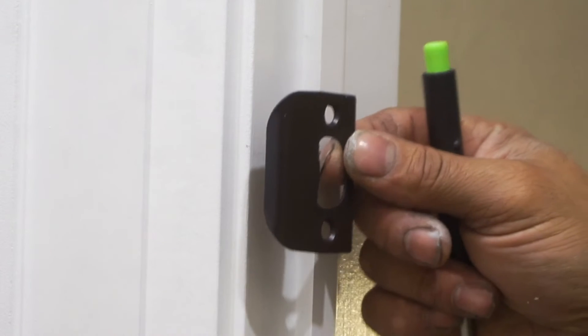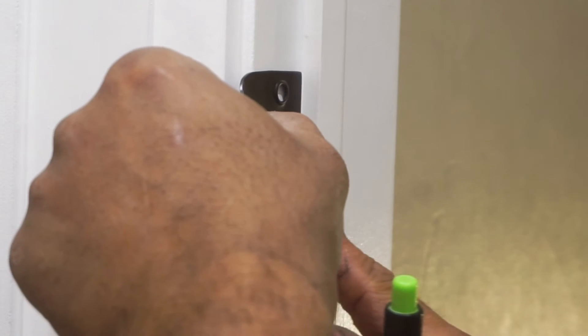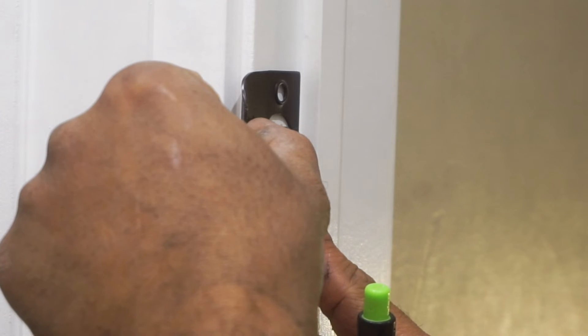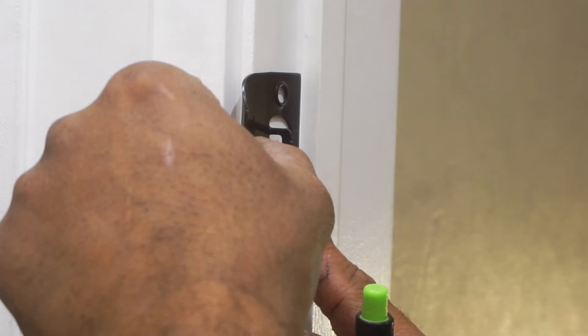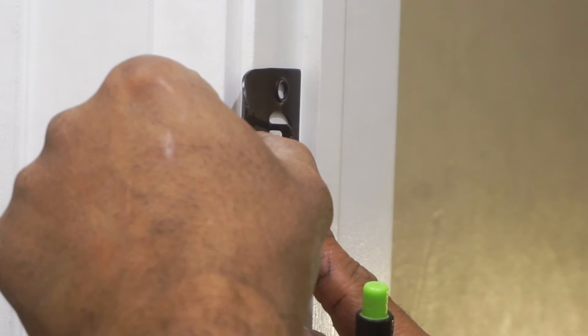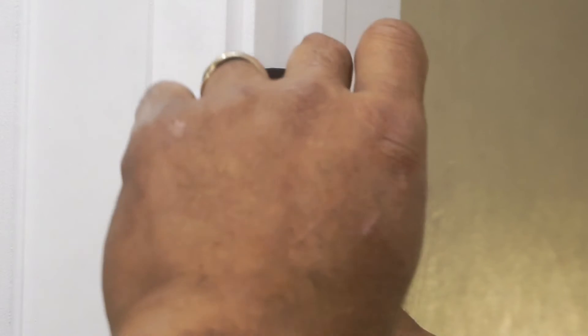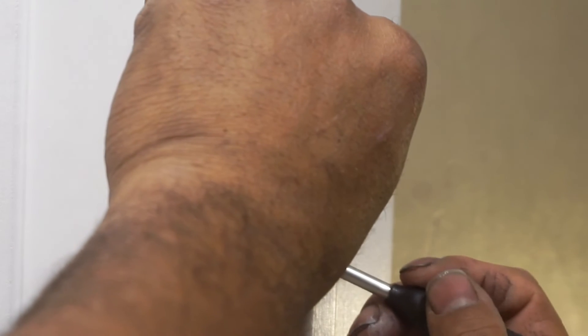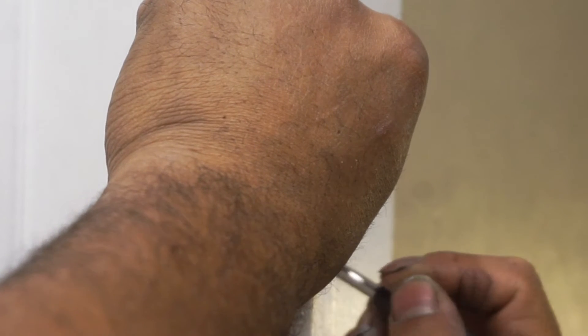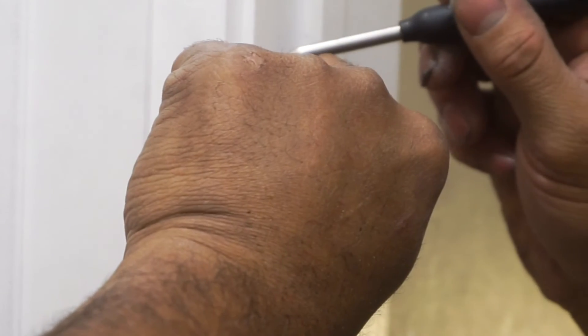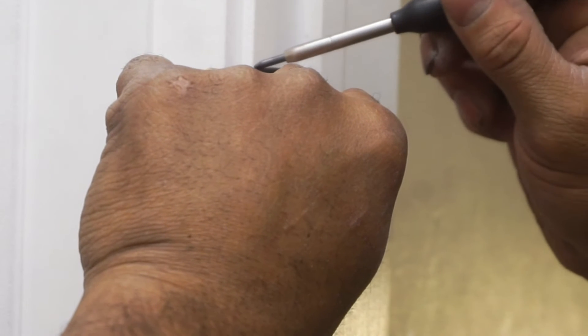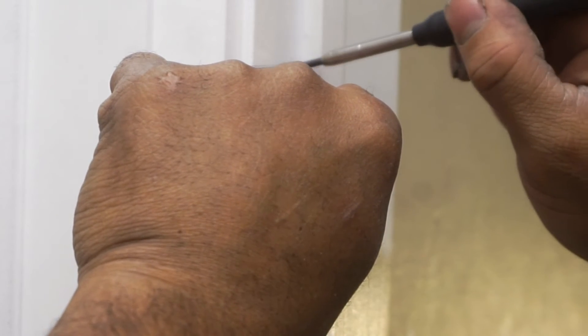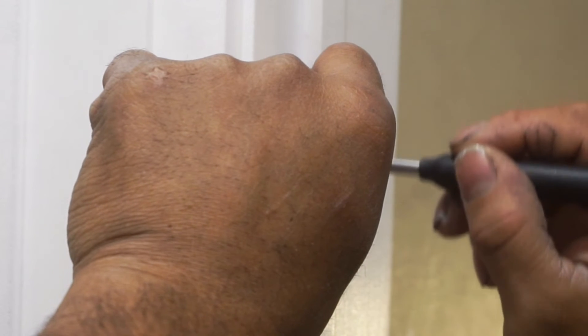If you notice what I did, when the door was closed I just marked the center of that door latch and just traced that mark on the inside of the door. Now I can take my strike plate, put it in the center. I'm literally just eyeballing this because once you have the center of the door latch, or you can do a mark on top of the door latch and the bottom of the door latch, so you know where the door latch is going to fall inside of the jam.